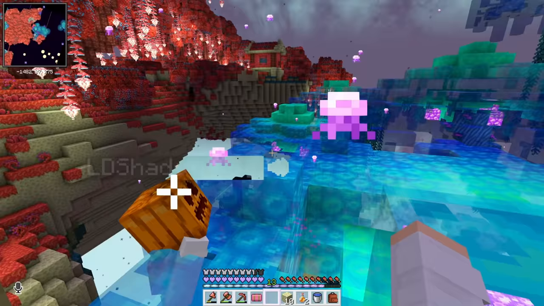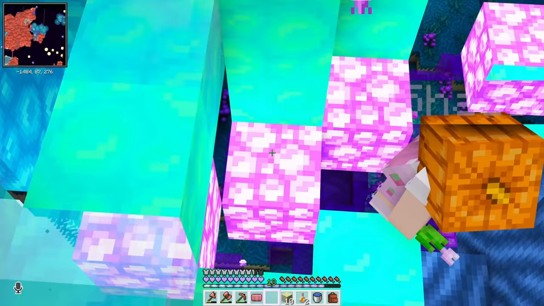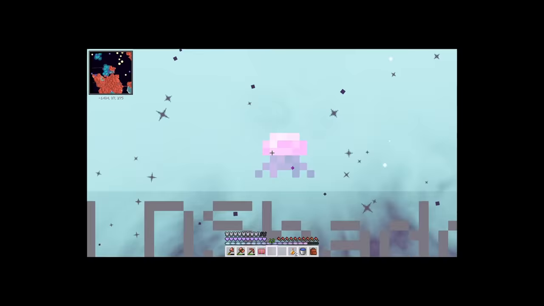Look into the sky. I feel like I'm in jellyfish fields. This is so much cuter than the overworld where the jellyfish kill you. And this is like pink glowstone. Oh my god! This is so cute. Yep, this is my favorite biome. I just wanted to share it with you. Thank you for sharing this. This is so cute. The little jellies.